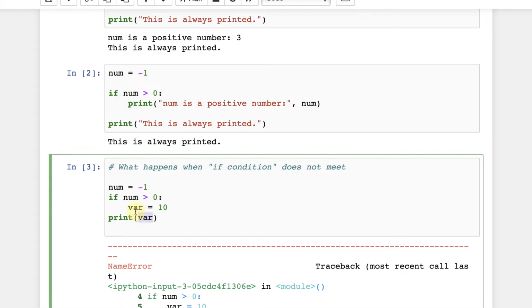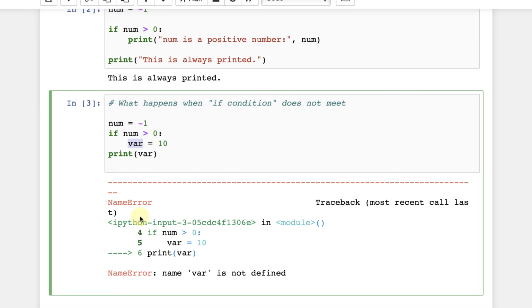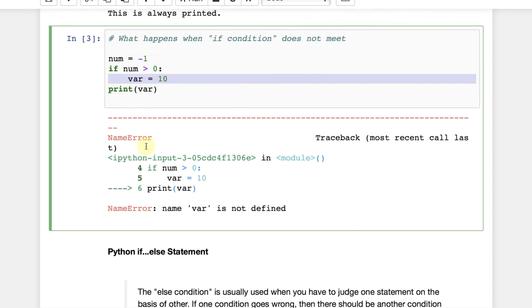But print var is trying to print the value of a variable that was never declared. Hence we get an error because var will be declared only if the condition is matching in the if statement. Hence we must be very careful while making decisions during programming, and such kinds of issues can be avoided using the else statement.